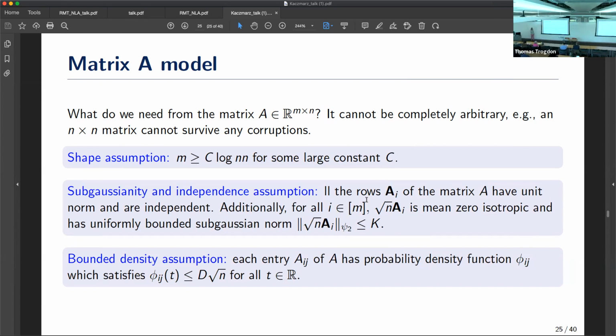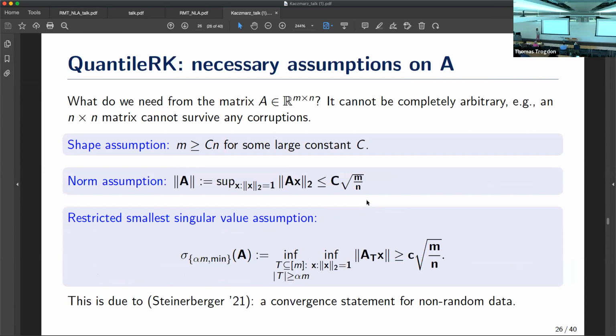So Stefan here, after that, did the work of de-randomizing that. So you don't have to have a random model. You can write it for a fixed matrix. You can actually express what you need from the matrix in terms of the non-random matrix. It turns out that for RK, the aspect ratio is the same actually, because the extra log was for stochastic gradient descent. That's not an improvement, but all that we need from the model can be expressed in the norm and this restricted small singular value. So it's the worst small singular value over submatrices. And I don't put the rate in the general case here because it would be a big expression.